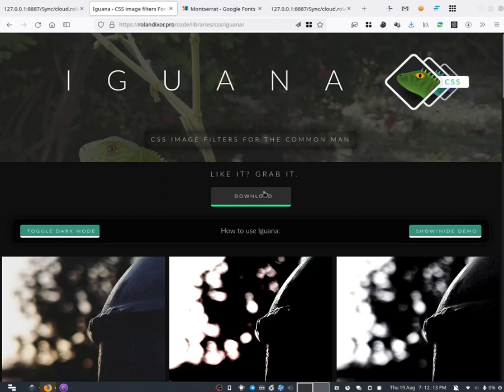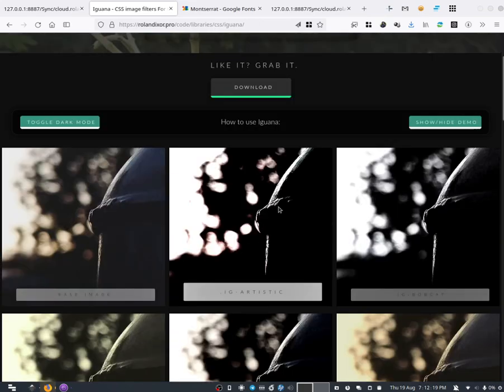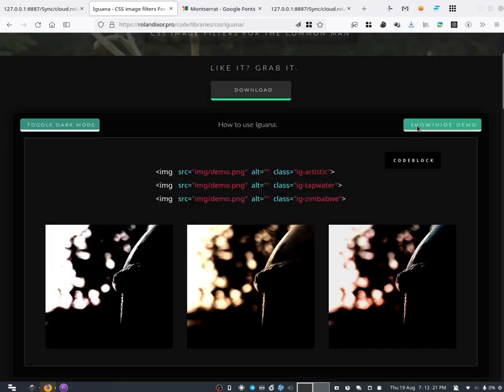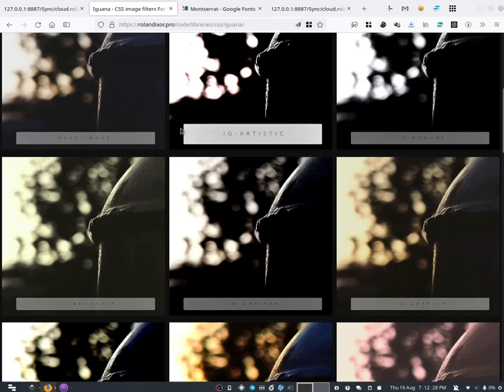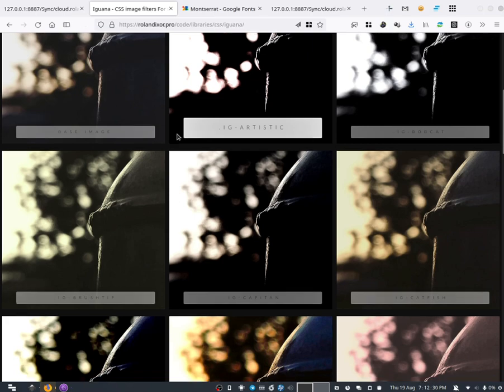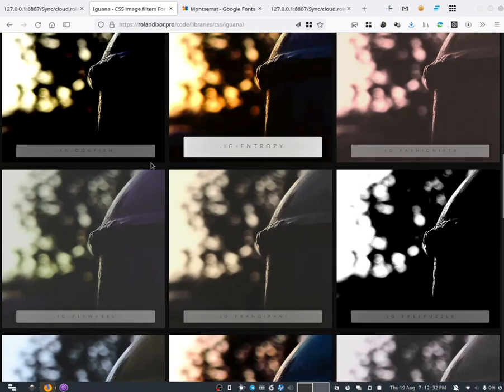And this website does need a few updates, but in any case, just so you know, this is a free CSS library that you can use, you can edit, you can do whatever you want with it. I didn't even add a license to it, but it gives you some nice Instagram effects, and they're all done with CSS, so you don't need anything extra.